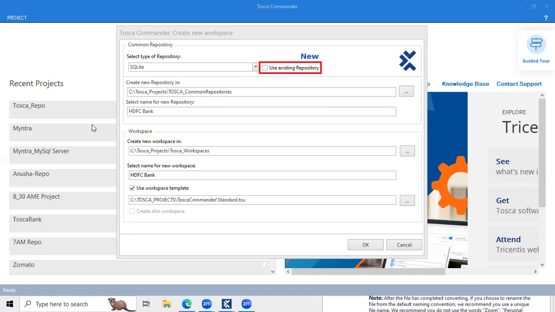Then after that, enter the name of your project. You have to enter that. HDFC Bank is my project name. And here you can also see select the workspace template. This is part of project creation only. We have to choose this option to get the predefined module subset. Clear up to here?